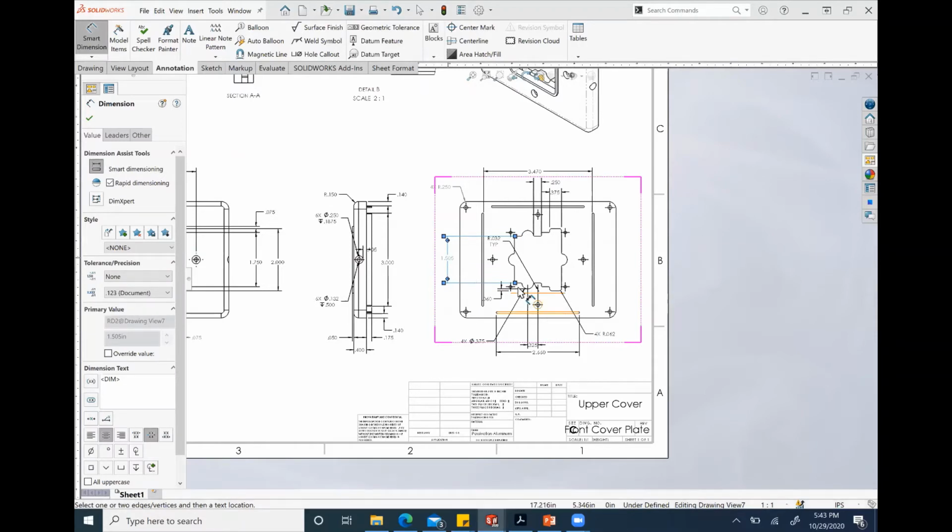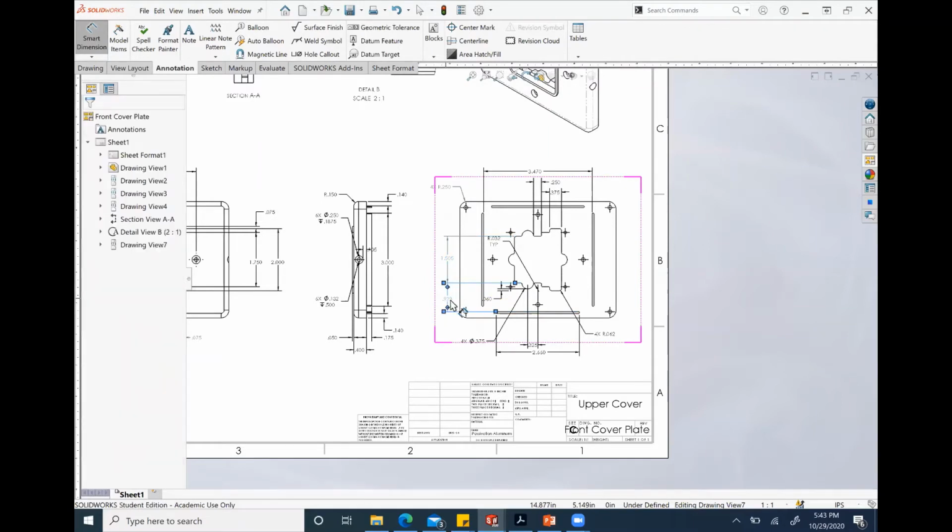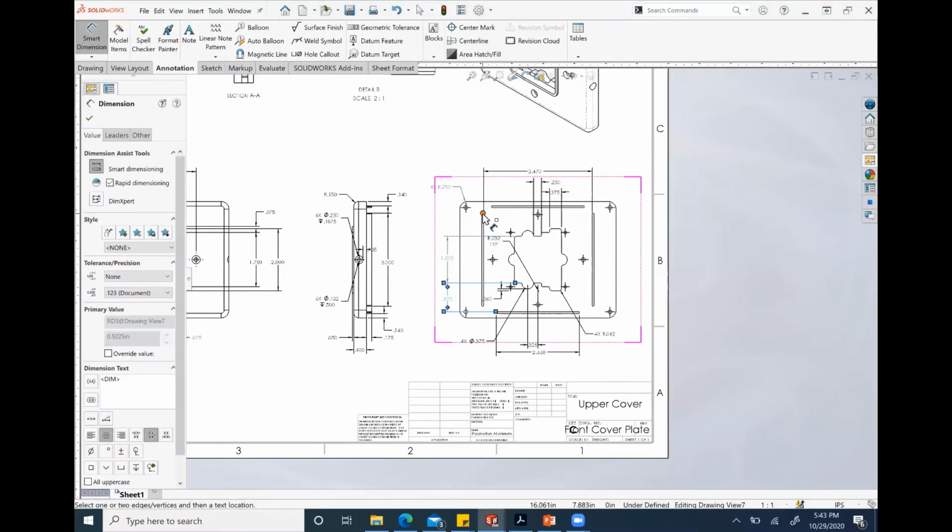Then from this edge to this one is going to be 0.923. Okay, then from the top of this to the bottom, it's going to be 3.